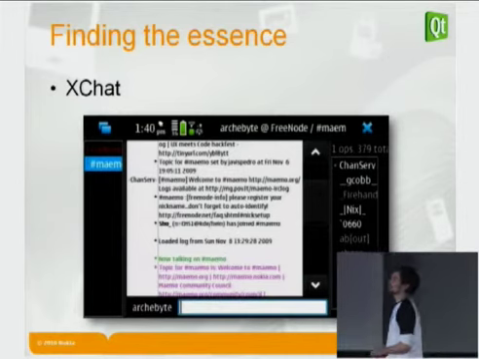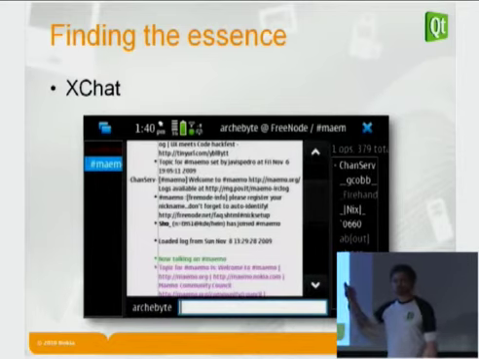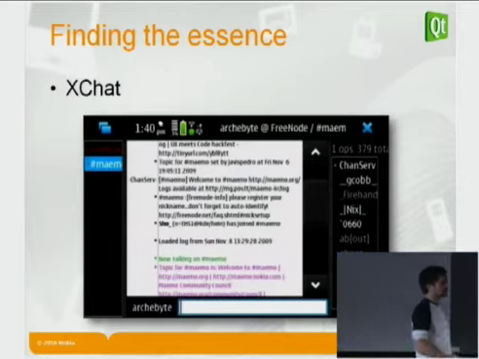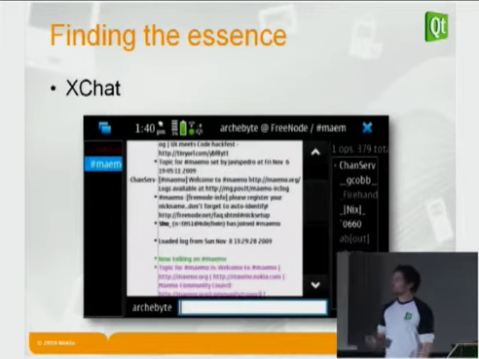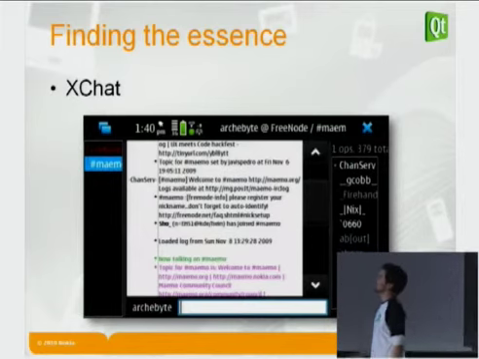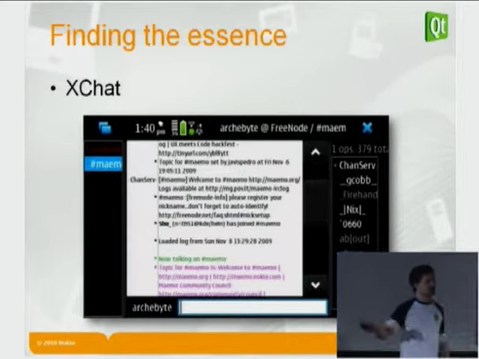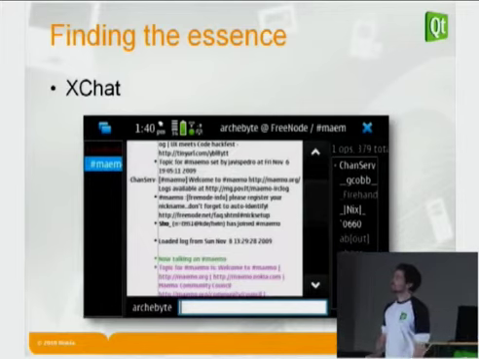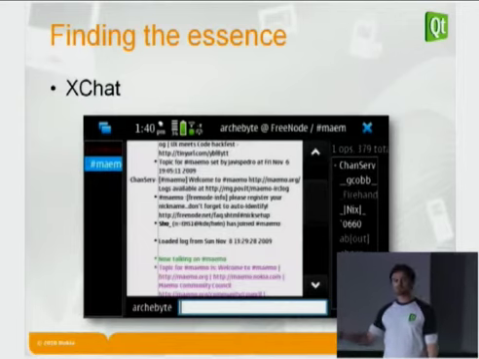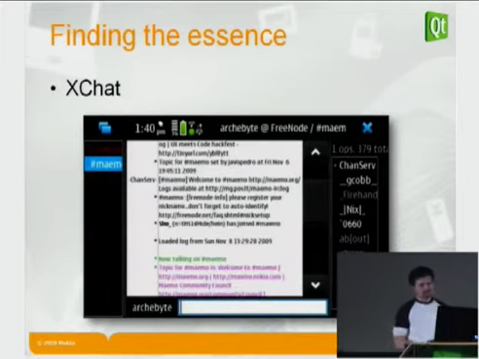But you can see it has a lot of desktop-isms. The first most horrible thing I see here is, of course, the scroll bar. The scroll bar is not a good thing when it comes to mobile design. You expect flickable lists. And the other thing you see here is all the people participating in the channel. But it's pretty useless in this case because you can only see the 8 topmost names, and there are like 300 names inside this channel alone. And on the left-hand side is a very obscure form of a tab widget, and there is only one tab. So why is it even visible? So this is an example of a pretty bad mobile app.